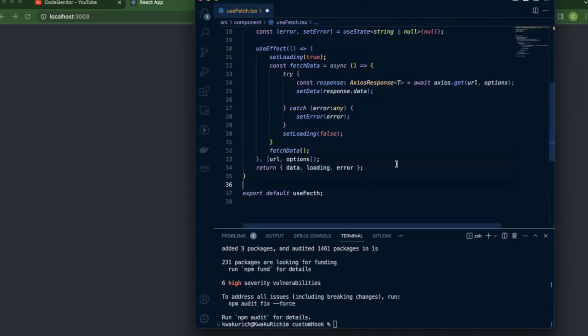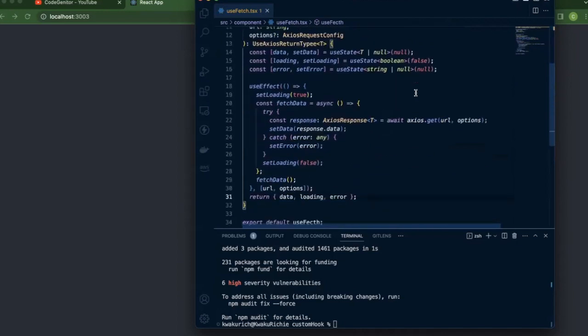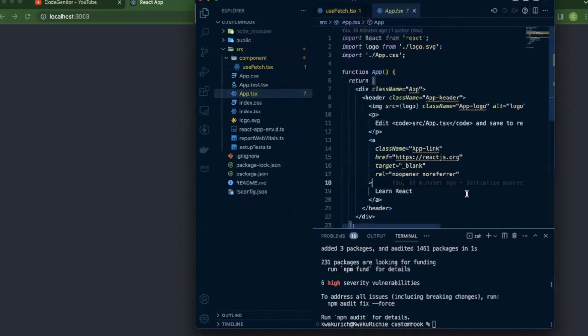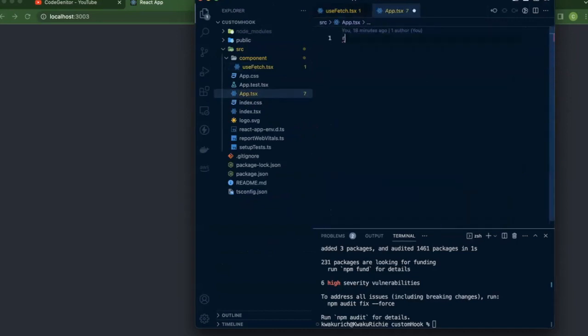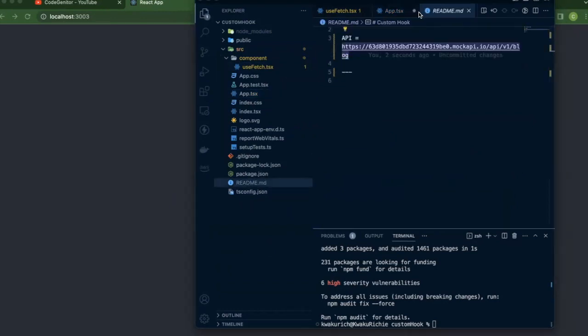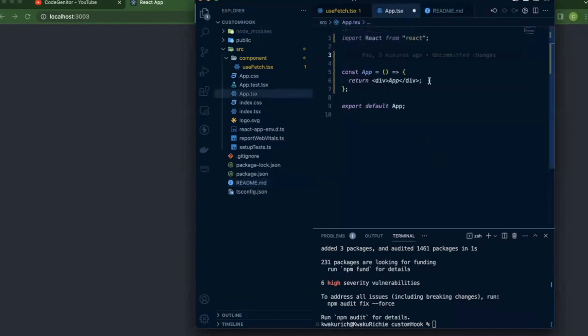What we are going to do next, now everything is done. Okay. So we can just come inside our main component here. I will clear here and then I will say RFC. I have my API link here. So I have an API for a blog. So what I'm going to do is define some types for my blog.